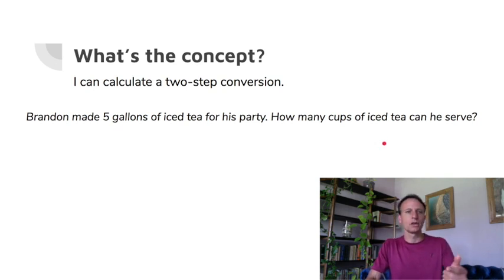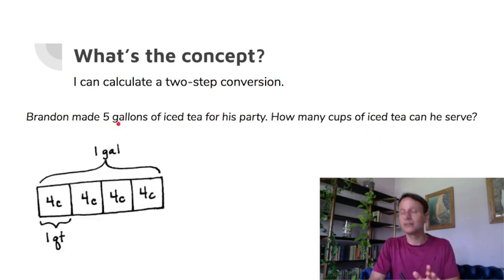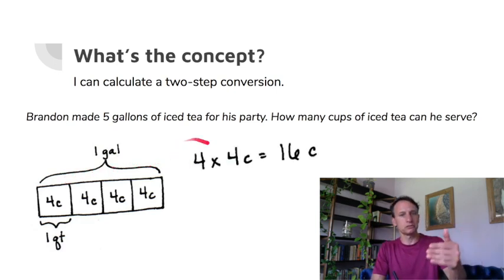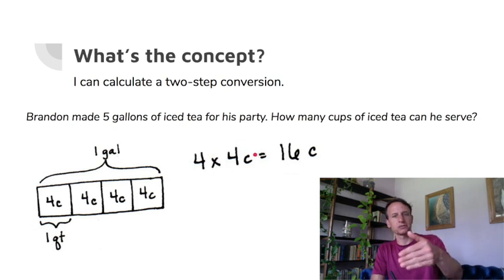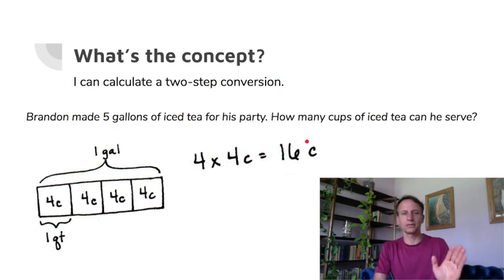Now, drawing for this helps to clear up confusion. So here's a gallon. We know it has 4 quarts in it. That's what the 4 sections are. And we just did that each quart contains 4 cups. So the gallon contains 4, 8, 12, 16 cups. We just said that, I'm just reviewing. So 4 times 4 cups, 16 cups in 1 gallon.